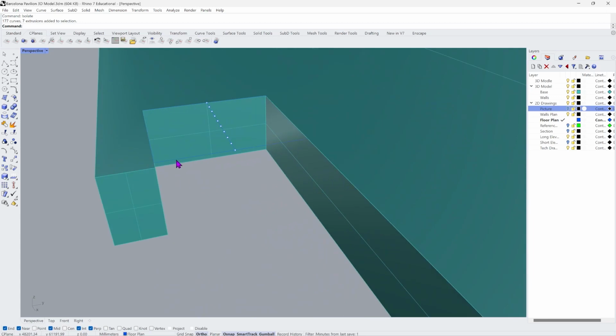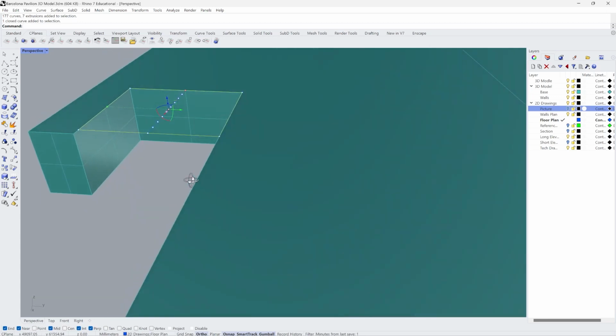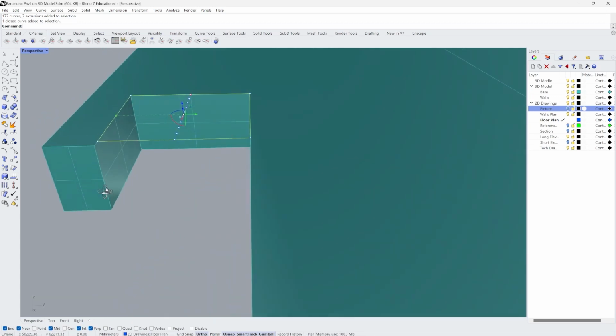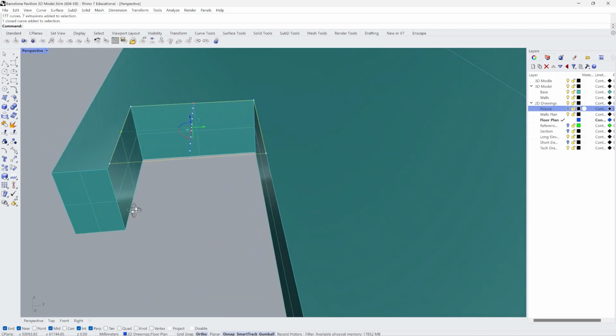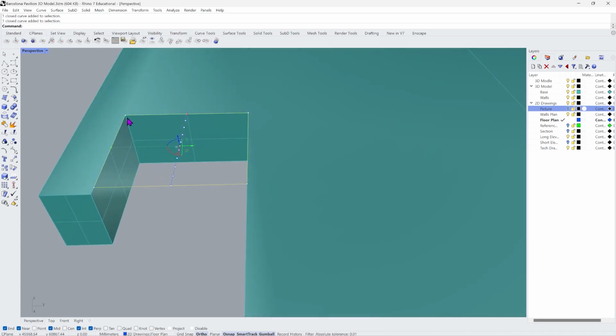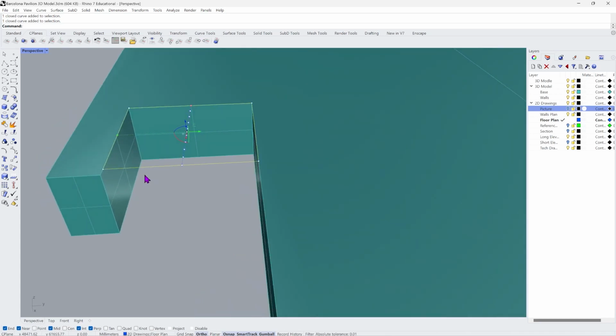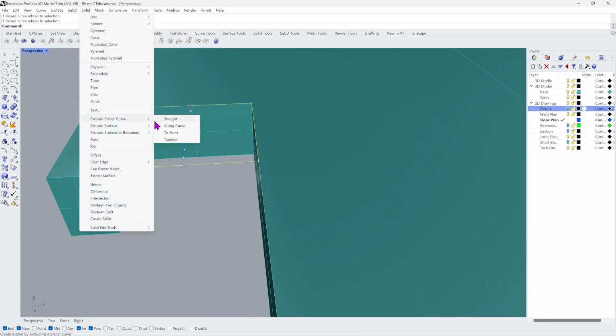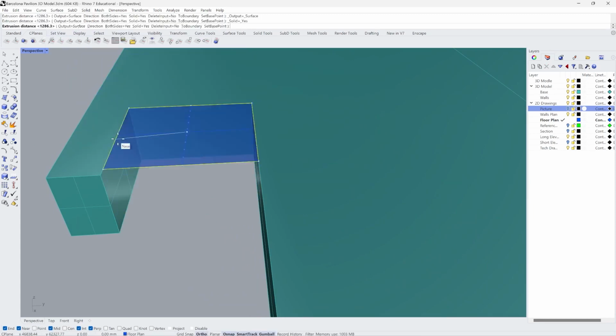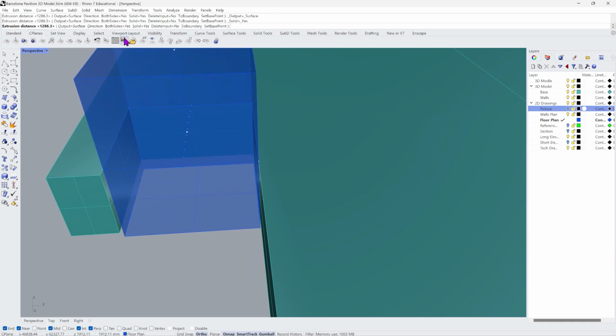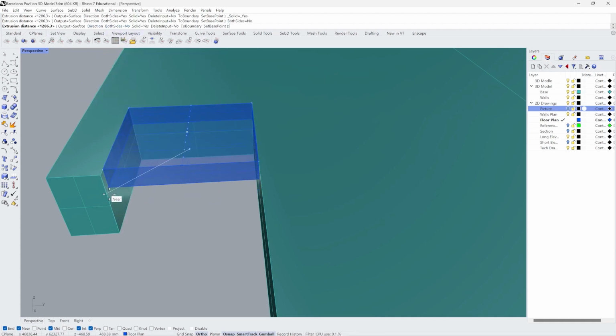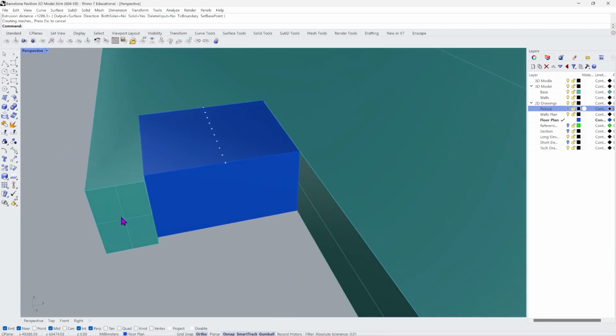So what I want to do is give this rectangle a full height of those stairs, just to make sure that it touches the floor. So I love the base specifically to use as a reference for my height. I'm going to use the outline of my rectangle, go solid, extrude curve straight. It's still going both directions, so make sure that you untick both sides. And now I'm using the bottom of the base as the overall height for my stairs.